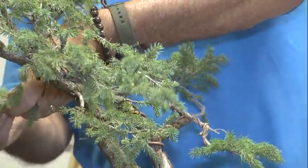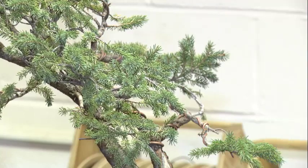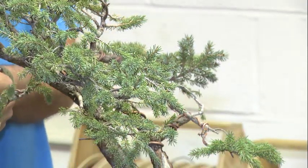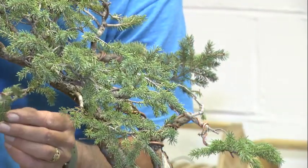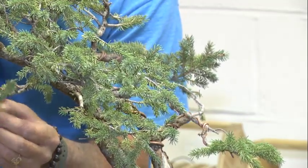I like spruce because they have these kind of flat pads. Like with pines, you always want to turn the buds up to the sun, and they can be pretty far out of line, so there's a lot of wiring of the tips and everything.